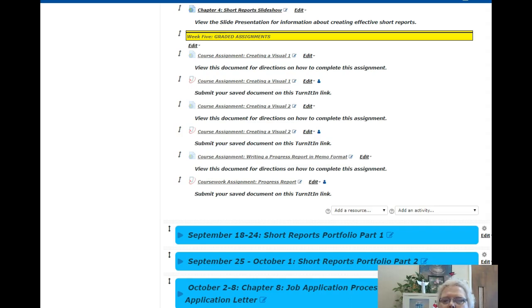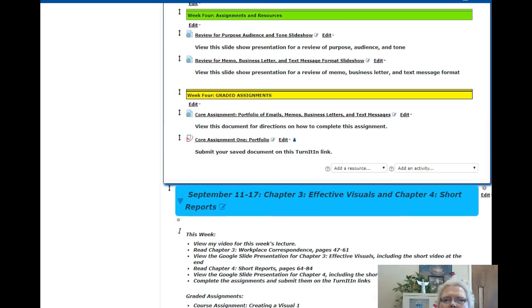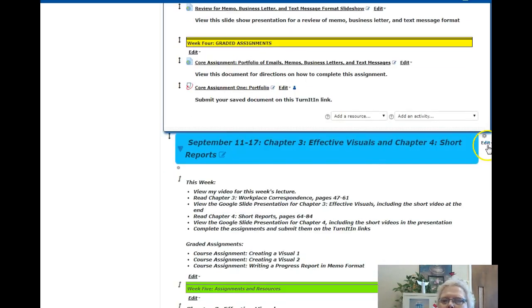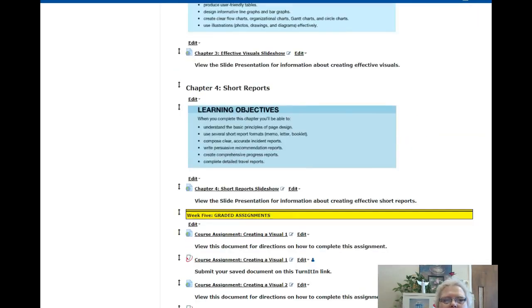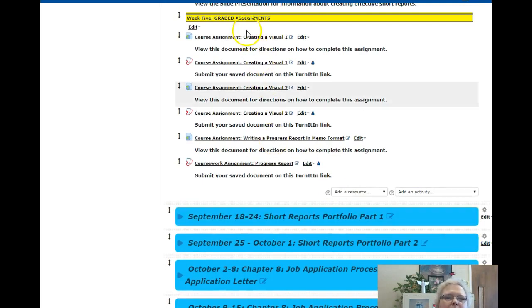And y'all have been doing a great job getting those done and turned in, and perhaps my problem is that I don't have the whole section showing. So I'm going to fix that. It's nothing like editing as I go through this, but that's okay. Now everything's visible. Okay, great.